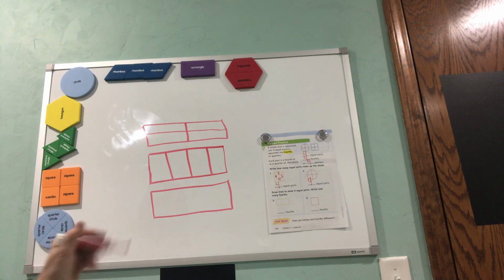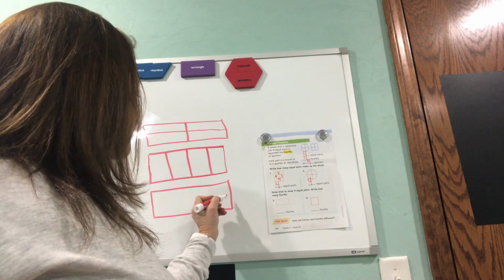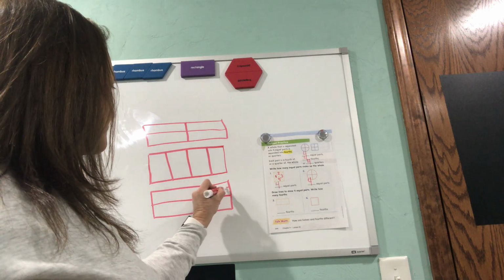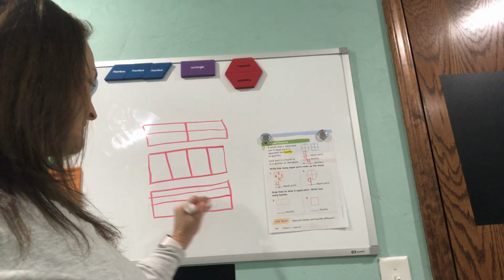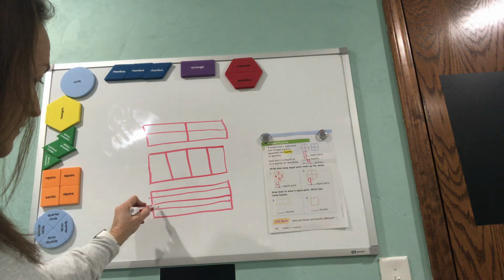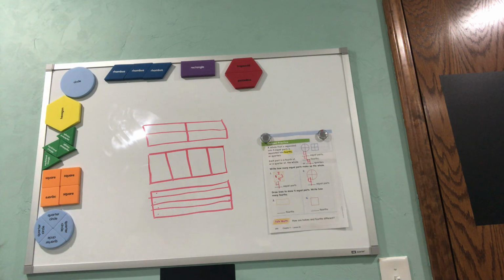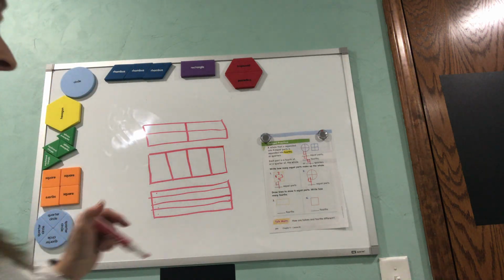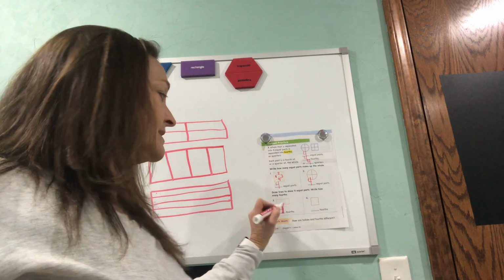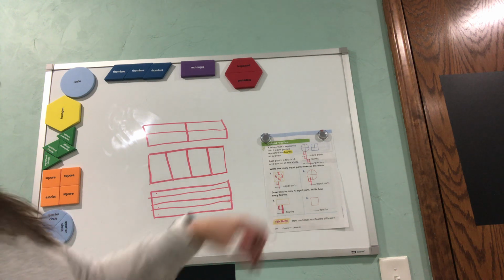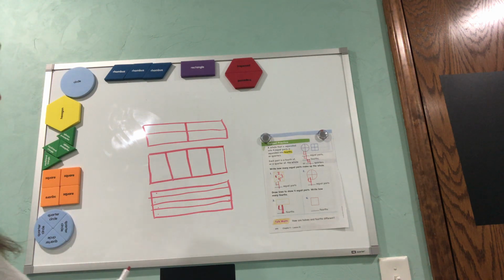So the last way I could do it is, remember, I'm going to go 2 equal parts. I want to take this part, make it into 2 equal parts, and I want to take the last one, I want to make it into 2 equal parts. So now I have 1, 2, 3, 4 equal parts there. So you decide which way you want to break up your rectangle, but I still know that there are 4 fourths there. Doesn't matter which way I do it, I have 4 fourths, I have 4 parts. So now I'm going to look at number 4, and this time they've just given me a square.